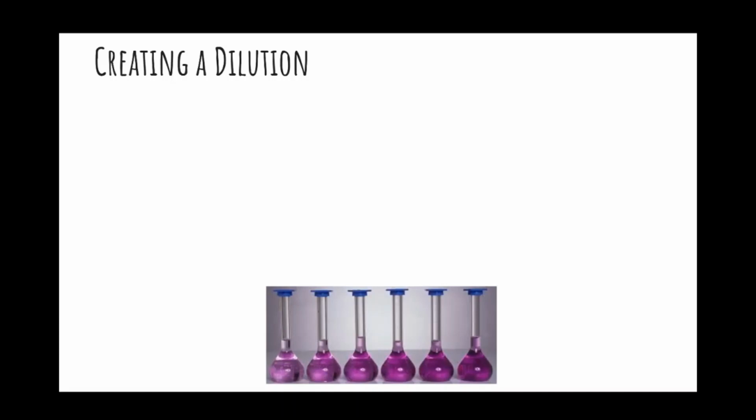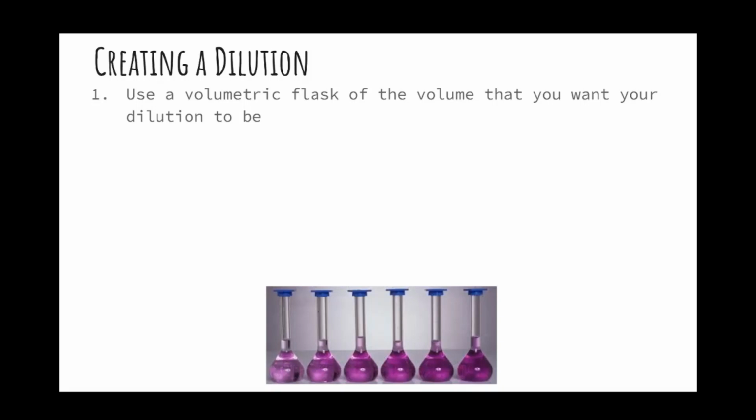The other thing I want to note, and we're going to look at this next week, is a very interesting idea called Beer's Law. Here at the very bottom, I have some flasks filled with different concentrations of a solution. Notice the color of the solution. Color is a really important indicator of concentration. The darker the color, the more concentrated your solution is. With each dilution you make, the color should predictably get lighter and lighter. But here's my example. Oh, wait, that's not my example. We're creating dilutions. I forgot about this.